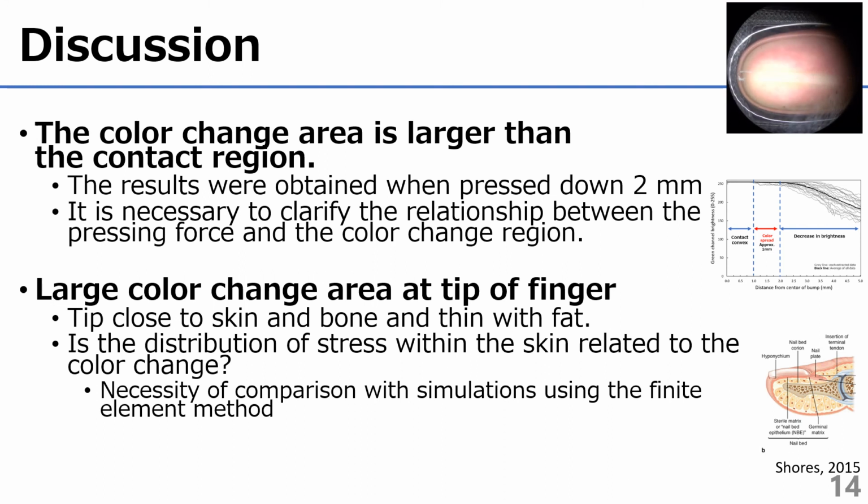In addition, we observed that the color change was larger in the fingertip direction than in the terminal direction. We think that the internal stress distribution based on the mechanical properties of the fingertip may be related to the color change, considering that the fingertip tip is close to the skin and bone and has thin fat based on anatomical findings. In the future, it will be necessary to compare the results of stress simulations using the finite element method for this investigation.